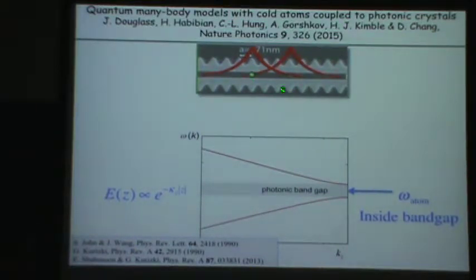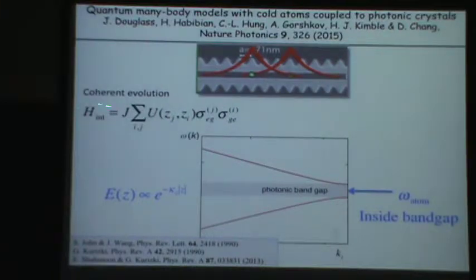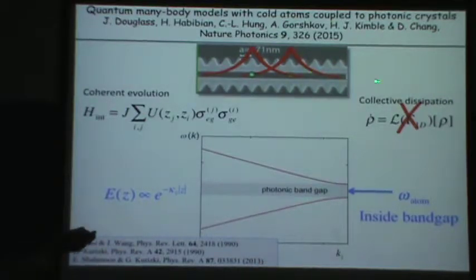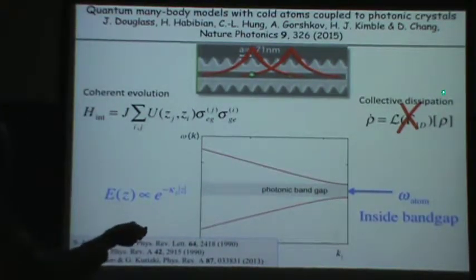In the setting of this one-dimensional structure, these really are exponential. So the scale looks highly bounded by the band. In this case, now we have the same kind of Hamiltonian. There's some kind of U that tells the spatial structure of this envelope. There's this collective dissipation that we had before, but now this is inside a band gap. And in an infinite structure, this is strictly zero. In a finite structure, the dissipation is exponentially suppressed. It's just how long is that, what is the size of that tail when you hit the end of the structure? So you can exponentially suppress the dissipation.